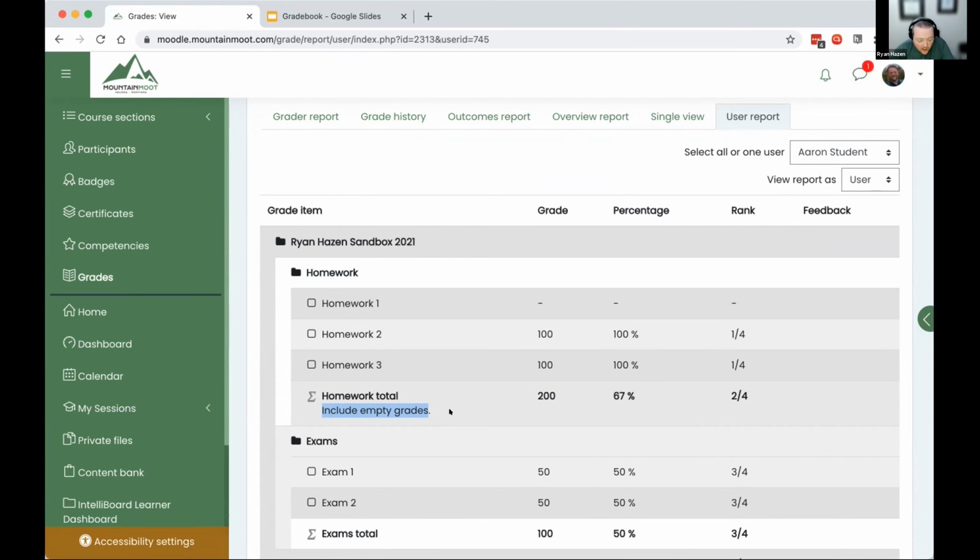Now, a lot of folks I found like to exclude empty grades, but then when the due date passes, they go through and put 0s in so that students get caught up. Because if you include empty grades from the beginning, every student starts with a 0. You can, if you want to do it individually for each student in each grade, Sylvia, you should put 0s in and leave the empty grades excluded. That would be my advice. That's what most people choose to do.